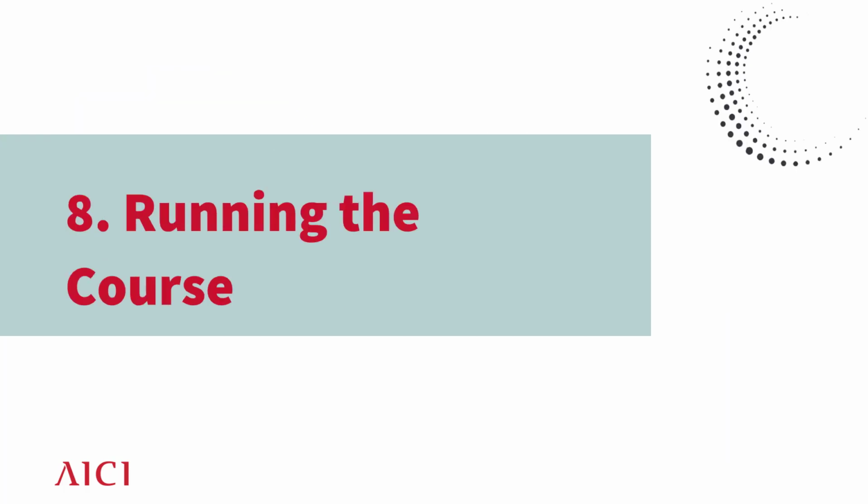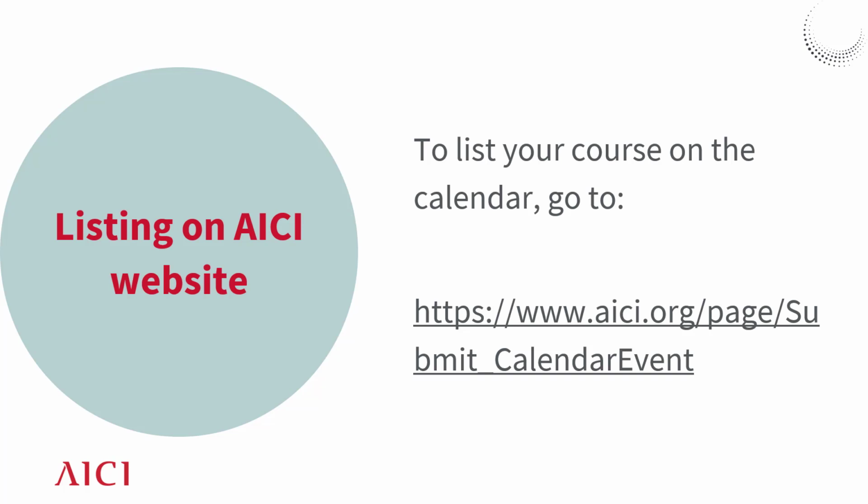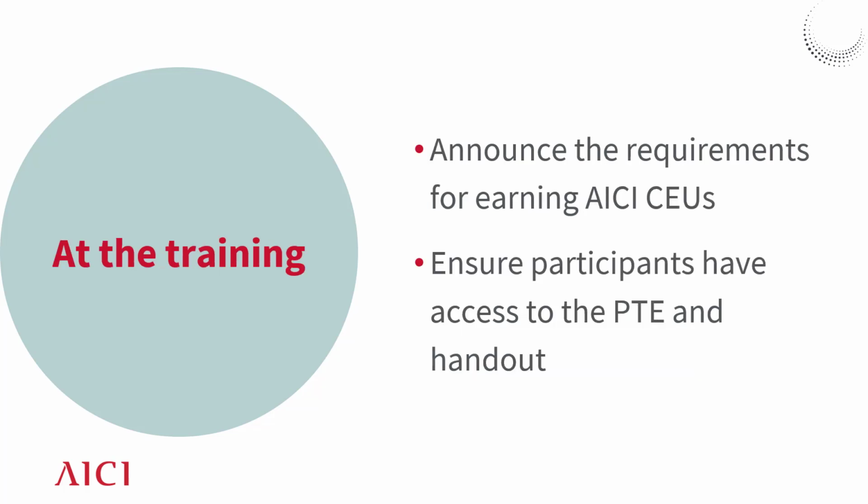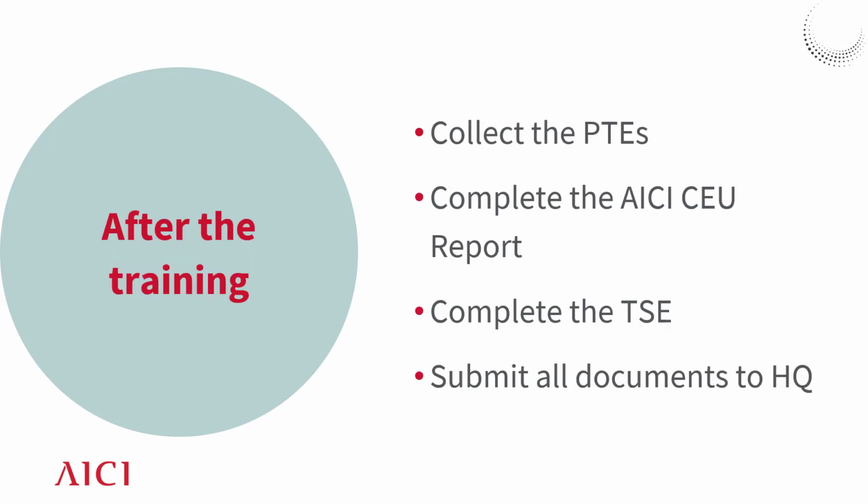Number 8, running the course. You want to make sure that your listing is on the AICI website. Here's the URL where you can go to the calendar to upload your program. At the training, announce the requirements for earning AICI CEUs and ensure that all participants have access to the participant training evaluation and to the handout. After the training, collect all the PTEs or participant training evaluations, complete the AICI CEU report, complete your trainer self-evaluation, and then submit all those documents to headquarters.